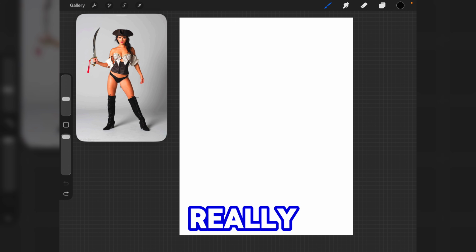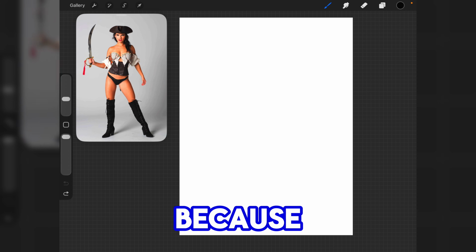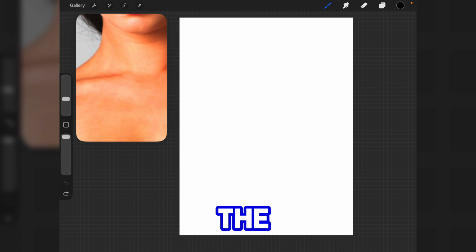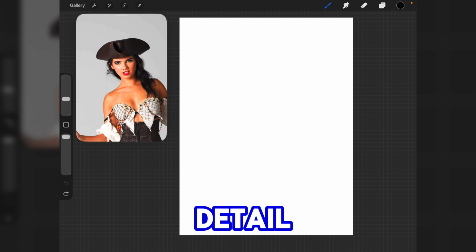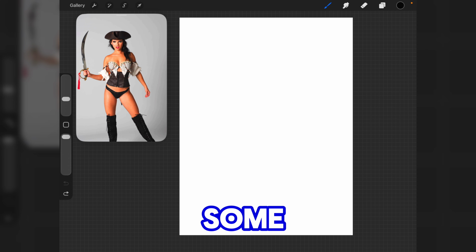And I really like this particular pack because if you really zoom in on the photo, you don't really lose a lot of detail. And they give you some low res images in case you're on the go and you want to use the cloud services. This one is the high res version.